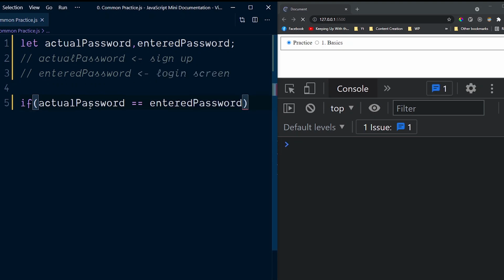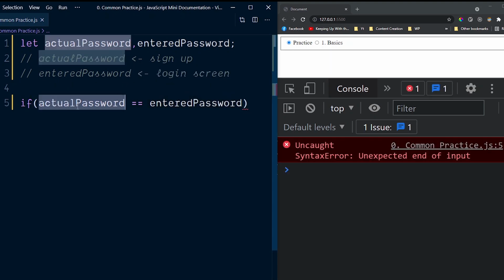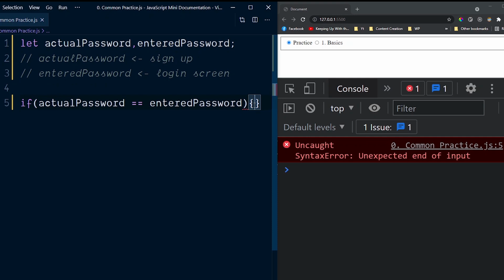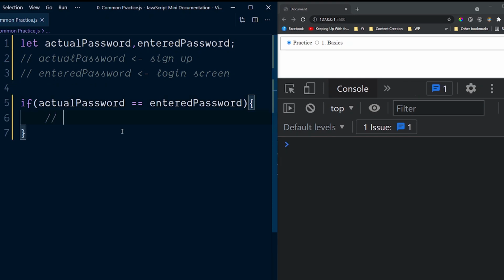Here it will just compare these two variables, whether they are equal or not. If they match each other, then we can provide the code block here. So the statements within this if block will be executed only if these two passwords match each other. Inside this if block, we can authenticate the user and show the user the home page of our application. So that's how an if statement works.